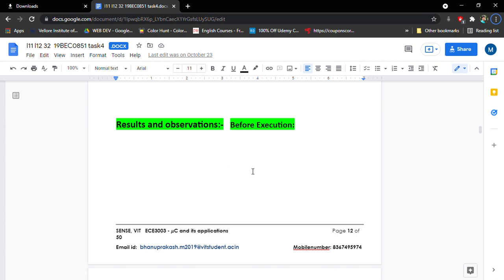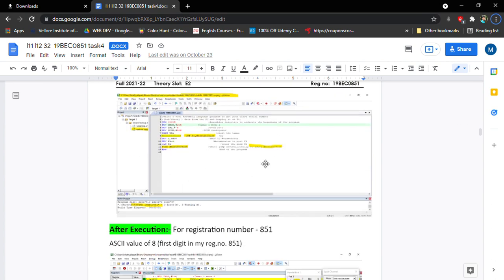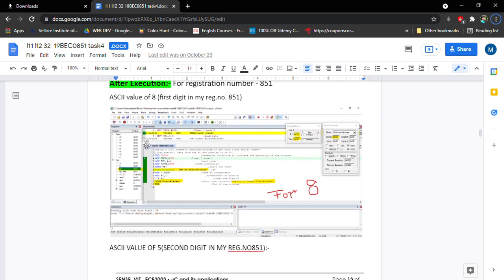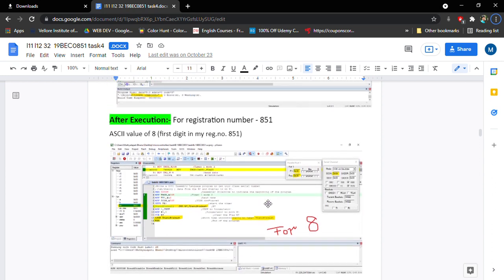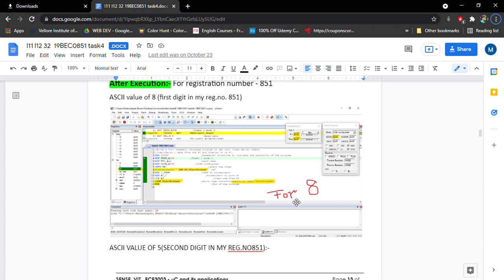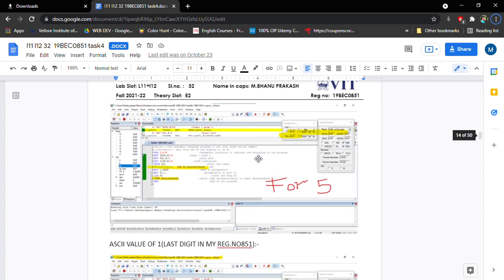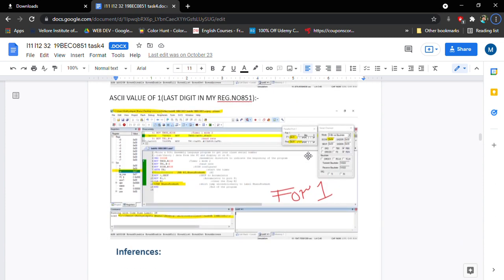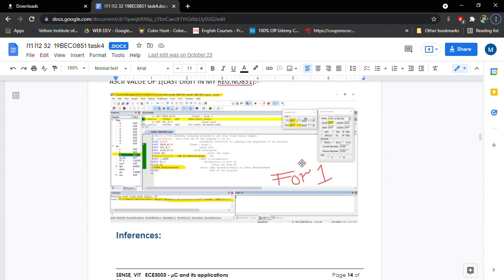Coming to the results and observation, this is our before execution snapshot, and this is the snapshot after execution. As my registration number is 19BEC0851, I have taken values for 851. For 8 we are getting the ASCII value 38, for 5 we are getting the ASCII value 35, and for 1 we are getting the ASCII value 31.